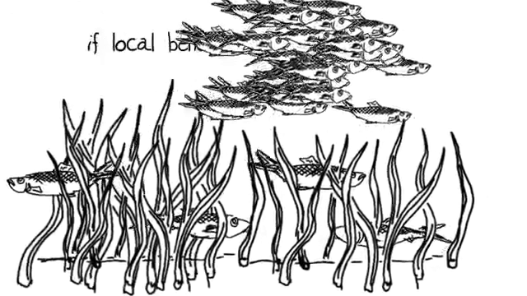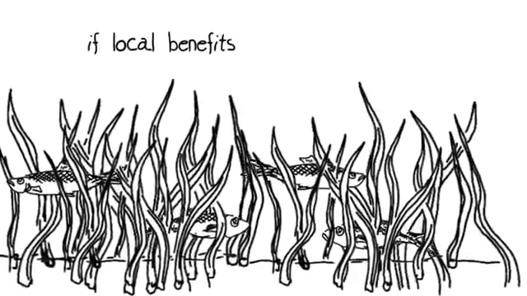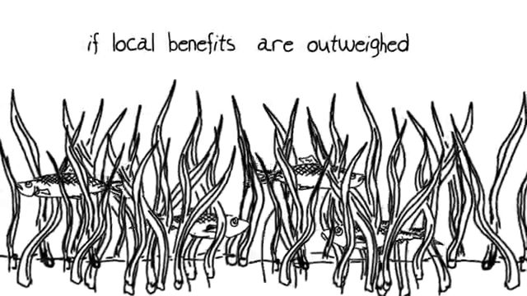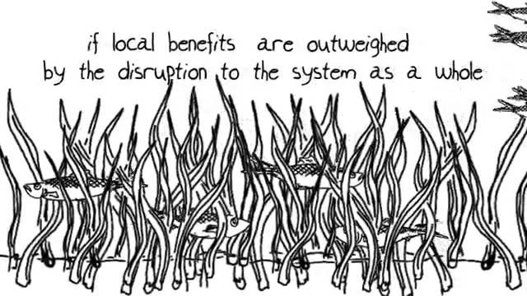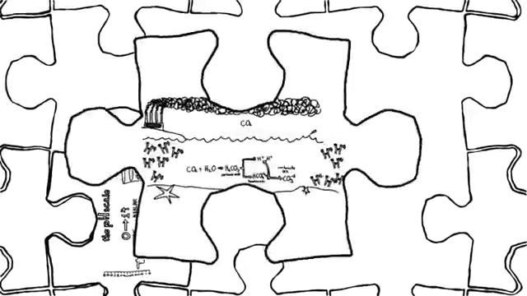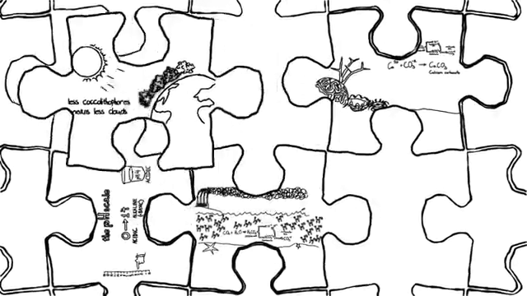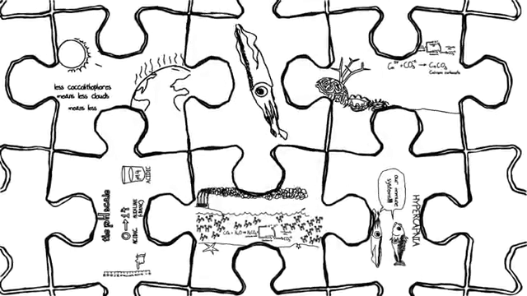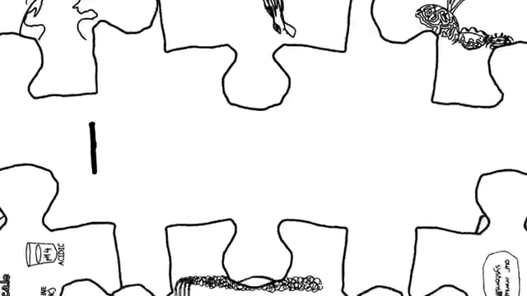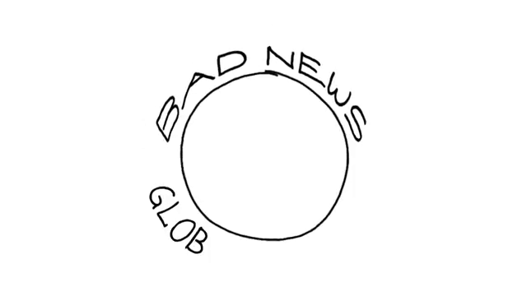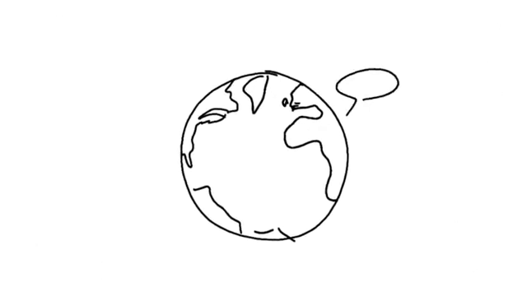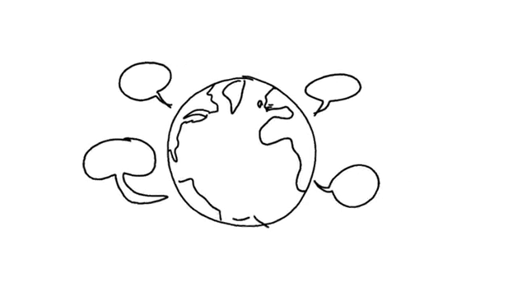But what we don't know is if those local benefits of better seagrass growth will be outweighed by the wider disruption to the marine food chain as a whole, and what that means for biodiversity. These are all pretty complicated things. We don't really know what the long-term or even short-term interplay of all these different factors is going to be. We definitely need some focused research on these topics. But we do know that ocean acidification is certainly mostly bad news. It's a global problem, and we're going to need to start talking about global solutions as soon as possible.